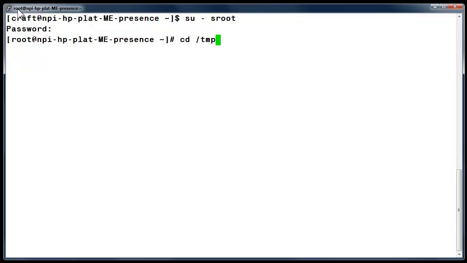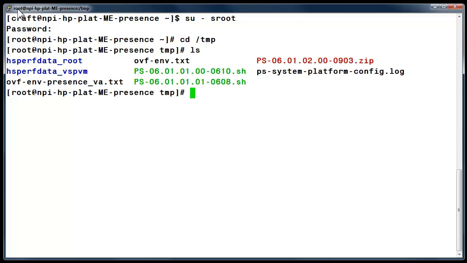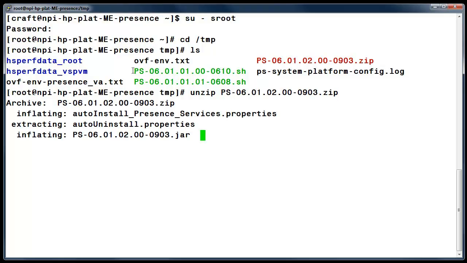I am changing directory to the /tmp directory. I am validating the patch is in the /tmp directory. The next step is to unzip the service pack using the unzip command followed by the patch name.